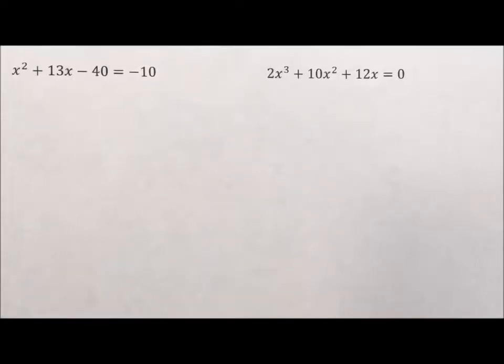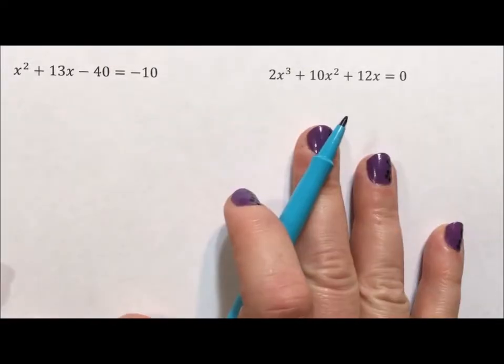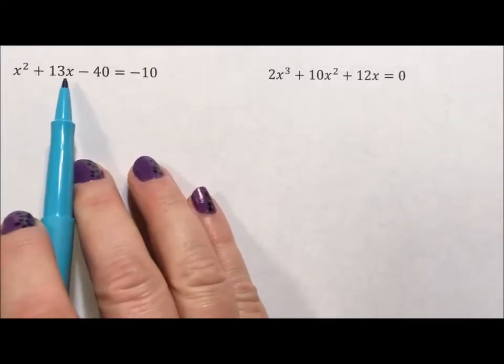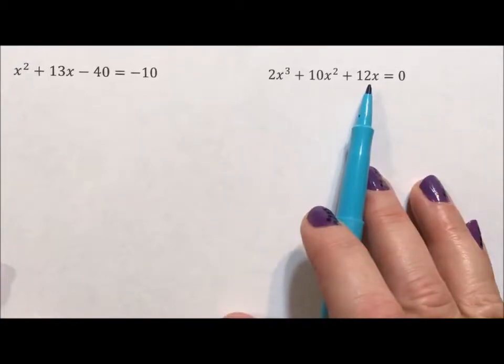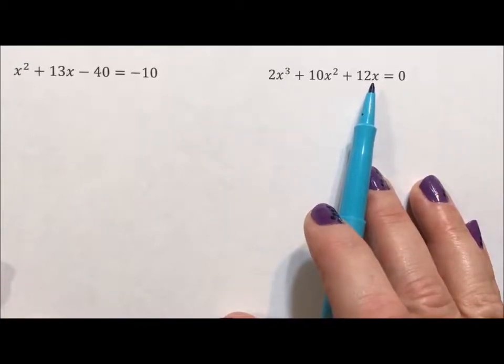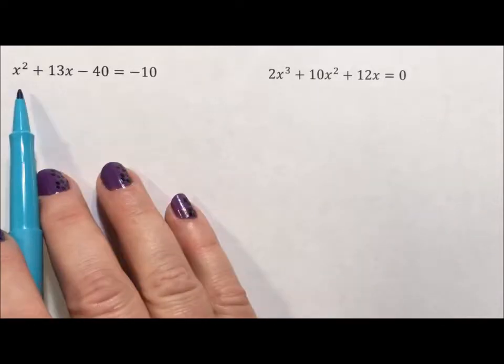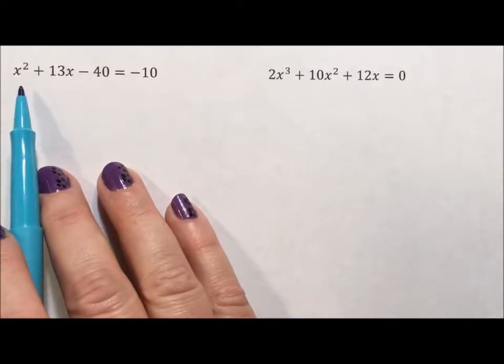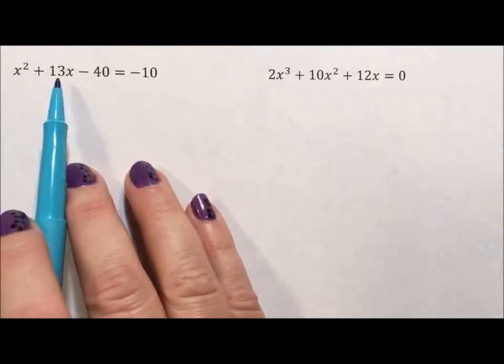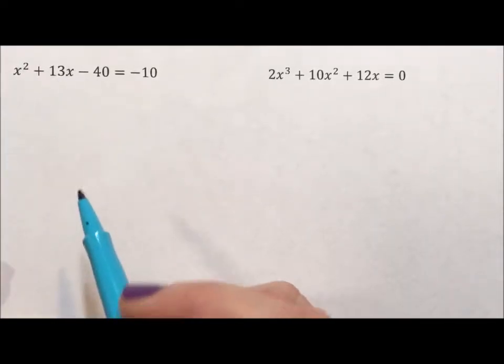Today I'm doing a series of videos on solving polynomials. In this video I have two examples. Because each of the examples has a variable in more than one term, we have to factor first. If you only have a single term with your variable, isolate and solve. But when there are more than one term with your variable, you need to factor.